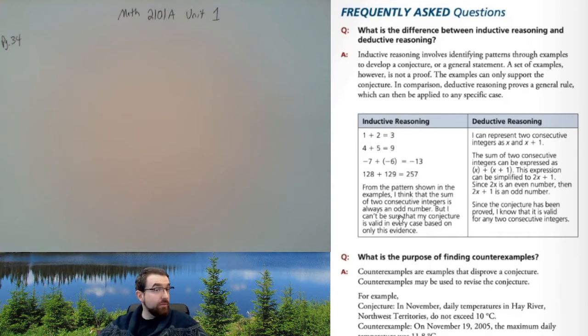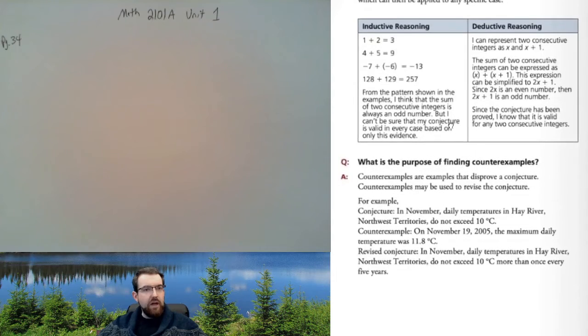Okay? Why is the sum of two consecutive integers always an odd number? Well, we know that that's got to be the case, right? Of course it's true, because we see here x and x plus 1, those are two consecutive numbers. We add those together, we get 2x plus 1. Right? 2x plus 1 is just the way that we represent odd numbers in general. It's 2x, which is always even, plus 1 makes it odd.